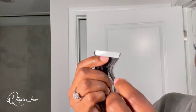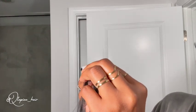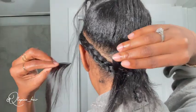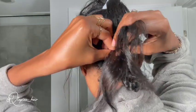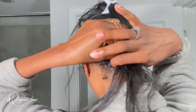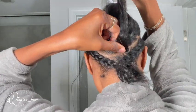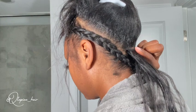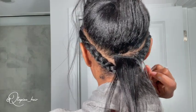Sticky side down, and then you need another one because you're going to do the sandwich method. I had 80 of these pieces, but two pieces make one section, so I really had 40 in my head. I know that sounds like a little bit, but I have a lot of hair. As you can see, I placed one on top — my hair is sandwiched in the middle. The top one has the glue side down, and the bottom one has the glue side up facing each other. So you want the sticky sides to face each other. Then you take your flat iron and melt the two pieces together.